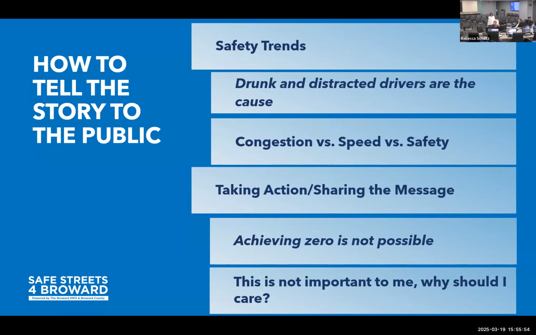So we have a small group of drivers out there that we don't want to put negative information out about. We want to give them the whole message. Safety is important to all ages, all people. So that message may need to be carefully transmitted to the public.